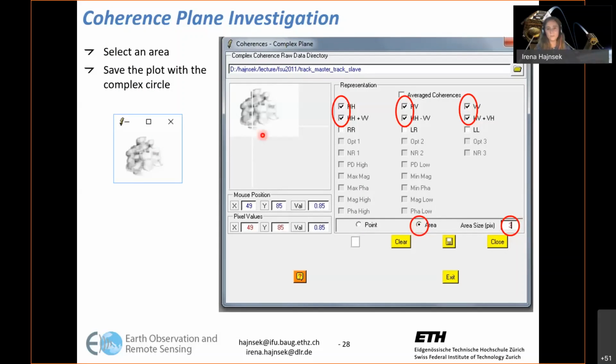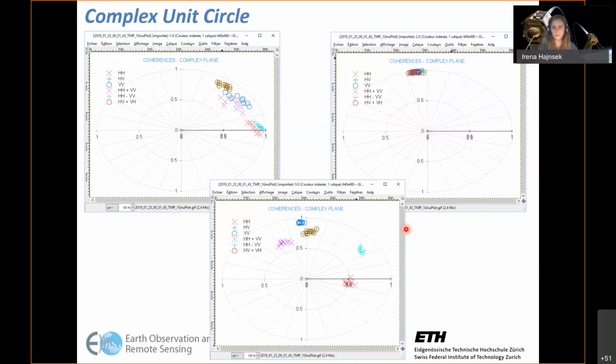So what you do, you have here in principle kind of a plot where, when you go with the cursor around, you can define exactly the area or the position of the mouse where you in principle get either pixel-wise an estimate of the coherence plane, this would be the point-wise, or you do it area-wise, so that you define an area in this region in order to have then the estimate of the interferometric coherences in the complex plane, so the unit circle. This is what is getting out, the unit circle estimate.